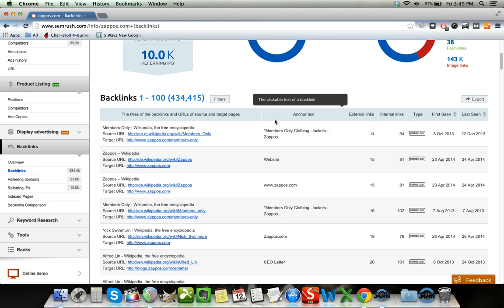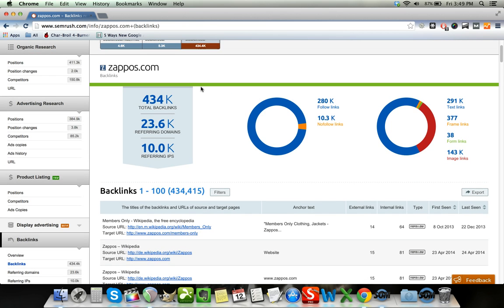Now, the Backlinks Report is useful for a couple of reasons. Here's the thing. Customers will often come to me with the following concern. They'll tell me, my SEO isn't going so well, my rankings have really dropped, I'm not getting so much traffic to my site from the search engines. How could that be? Why is that?